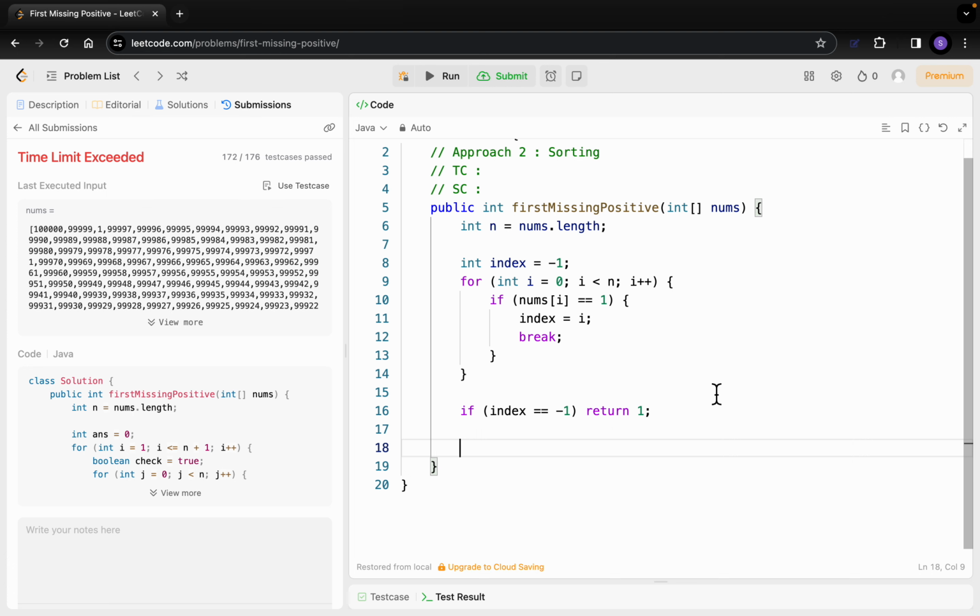Okay. Now what I will do, I will start searching from index +1 till n+1.